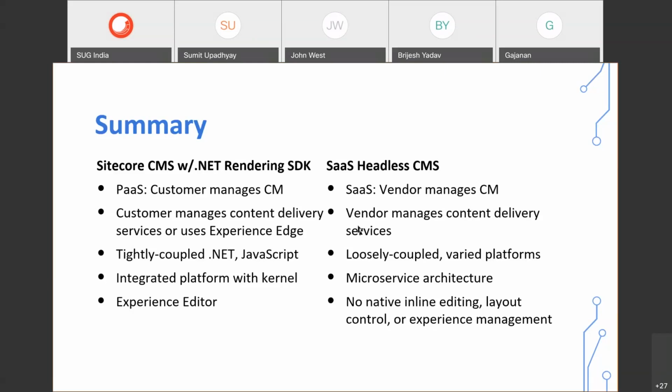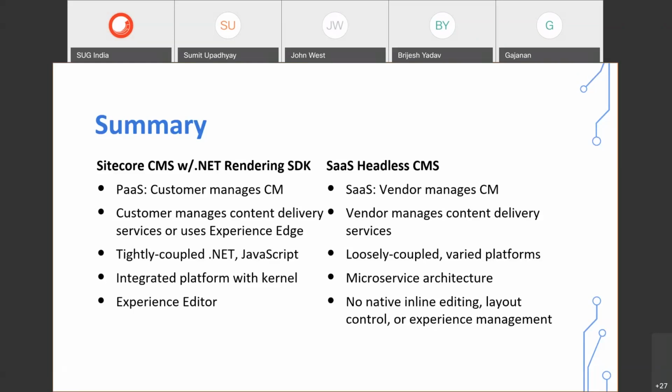So the next question: the Sitecore JSS framework is tightly coupled because of the Sitecore layout service. In this case, what will be the best option to utilize Sitecore headless CMS, like using API mode only to build a loosely coupled application? And if we are using a SaaS headless CMS, then if we ask for personalization, we have to use a third-party add-on, for example the Contentful content as a service offer add-on.